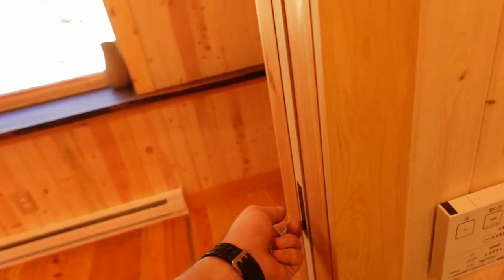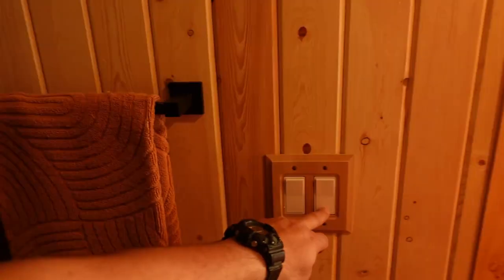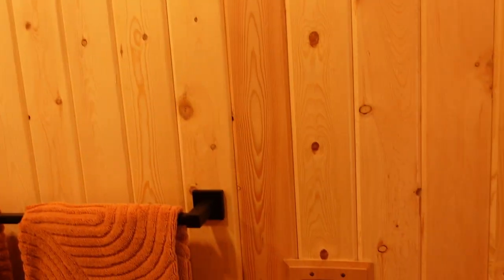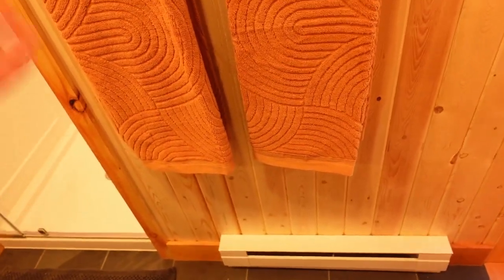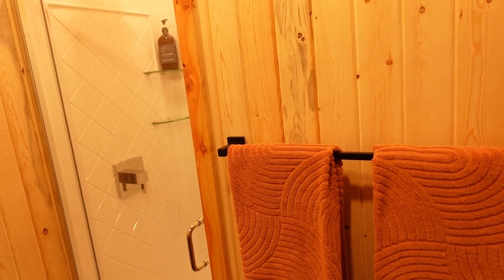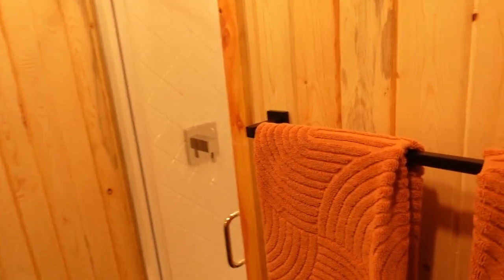Another pocket door. You have your lights for the bathroom and a vent fan, which is above the shower. Get that humidity out of here. All this wood in here. The other baseboard is below the towel rack, so the heat will warm up the towels in the winter. That's a whole lesson I learned living here. This house that this property is on has almost all the shower racks as heaters, and it makes for a pleasant winter experience.